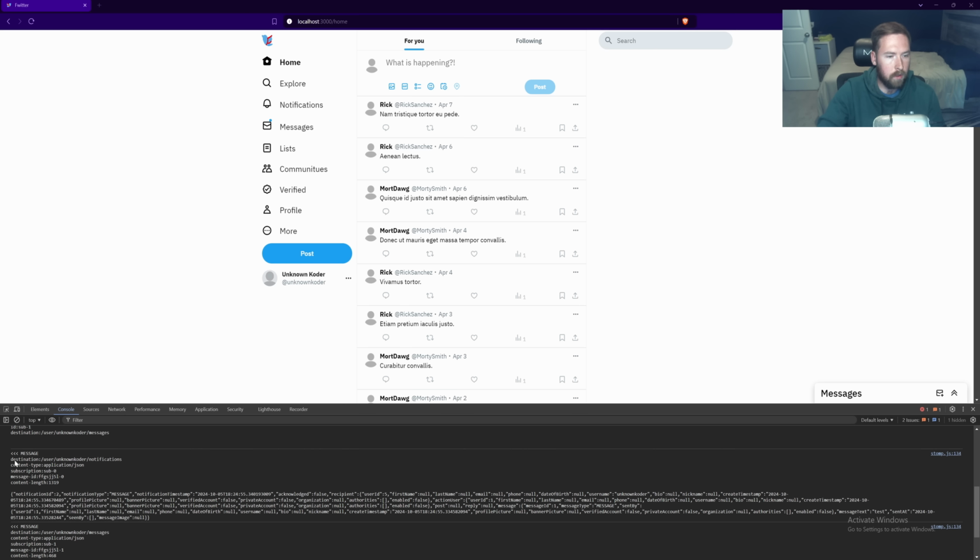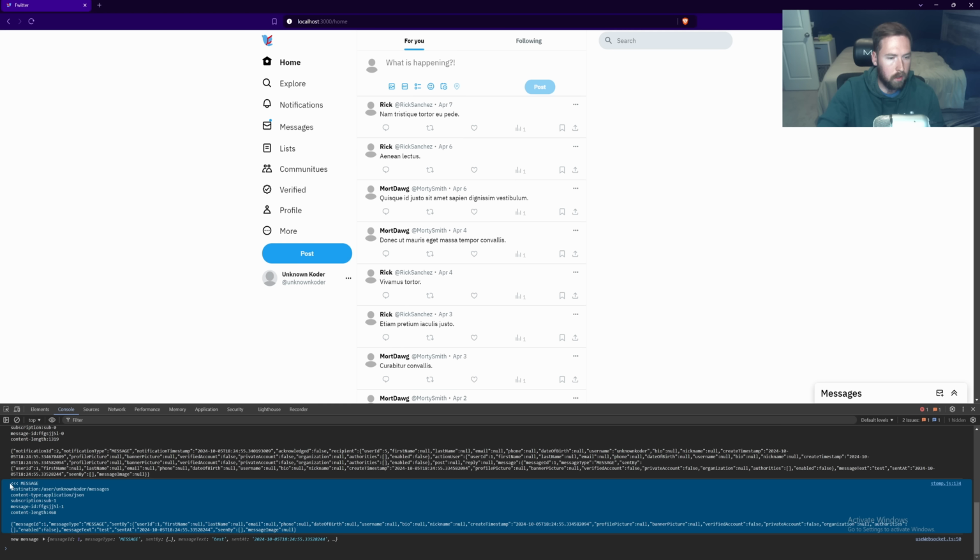Now you can see we have a notification and we have a message. Now, something we're going to run into here, and we're going to make a change in a second, is inside a message where JSON ignoring the conversation. But whenever we try to go ahead and map all of our messages to the conversations, we're going to want to make sure we have that conversation ID. That way we can map it properly.